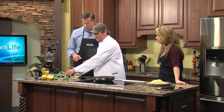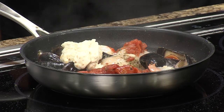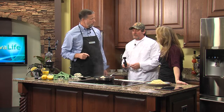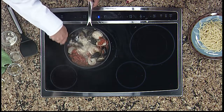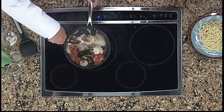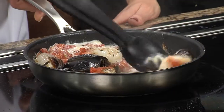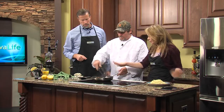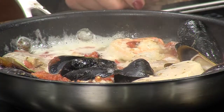Next we're going to add our compound butter. Tell me again what was in that compound butter. It consists of lemons, garlic, seafood base, white wine, and whipped butter. Oh, that's looking good. We're just going to incorporate all this and get it mixed up a little bit. You prepared our pasta a little bit earlier. Yes, I did — I'd like to serve it al dente. We're just waiting for everything to come together; it's important to have it all blend. Some things you just can't rush.